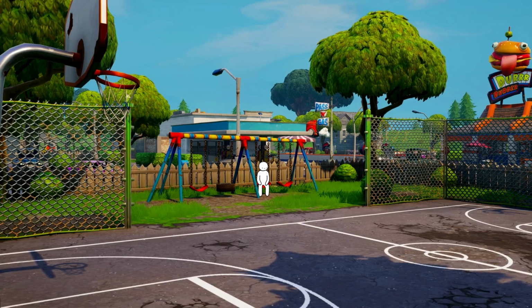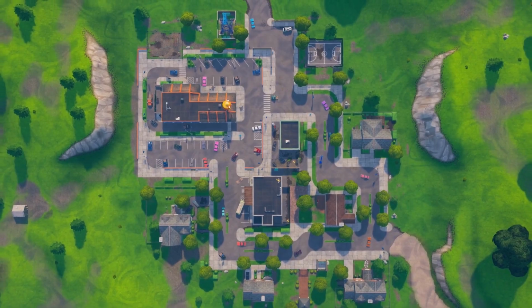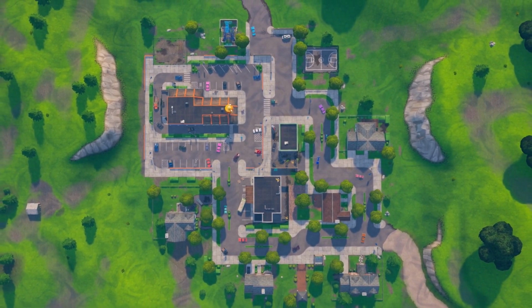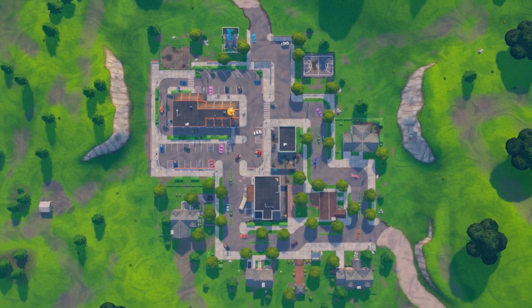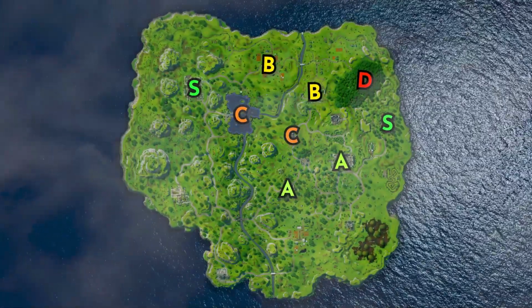Contextually, Greasy Grove fits in a suburban theme, but lacks a strong connection to its surrounding landscape. Unlike other locations which feel almost integrated with their environment, Greasy Grove feels isolated, securing its spot as a B tier.